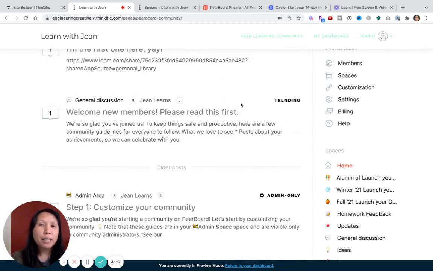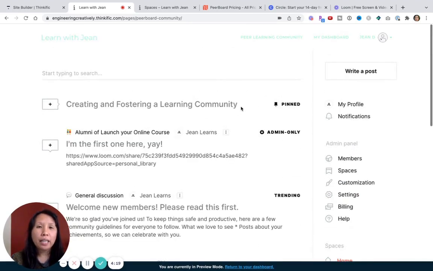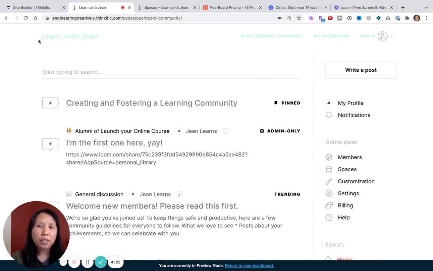Okay, PeerBoard, this is the back end. What I love is that it really is seamless. As you can see, it's already integrated in Thinkific. The colors match my existing landing page colors. I can change that later. This would be the link if someone wanted to go directly to access the discussion boards, and I can customize this and add it to a custom domain so that everything is more integrated and connected at the end. But this is just to show you how I've set it up for now.